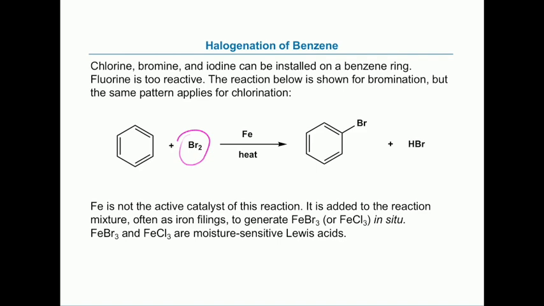But we have to add another catalyst to it. In this case, we're going to be adding an iron species. Iron's not added across this, but it's the addition of these components on their own, and the mixture that we generate is what actually allows this whole process to happen. So this is a case where we're creating a large witch's brew where all the species have to be put together to generate the overall active components of the system. Iron on its own is actually going to take the first move and react to make iron tribromide, or in the case of chlorine, iron trichloride. These become super reactive Lewis acids.